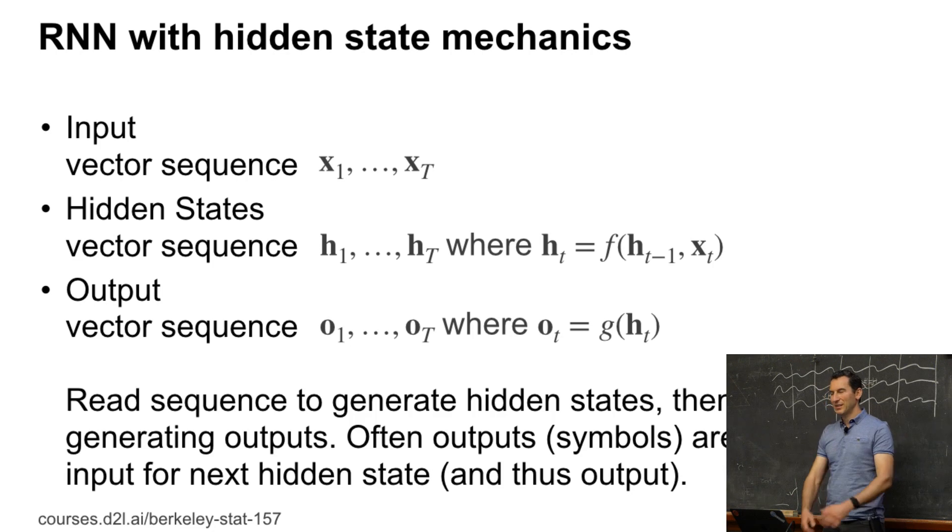Remember what we did is we basically had this embedding vector for the output and then we used maximum likelihood decoding to turn this 43 dimensional vector into a character like, for instance, X. And then we used the character X as the input which we then encoded again and ran it through. So there are a couple of type conversions that happened there.